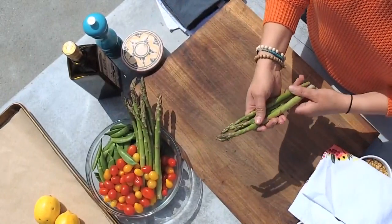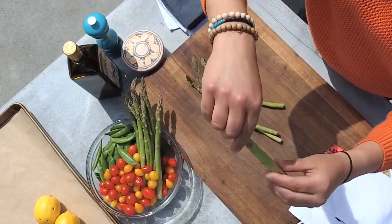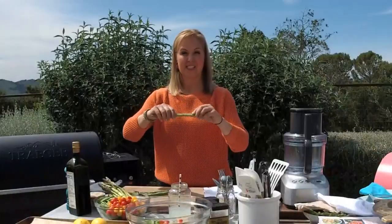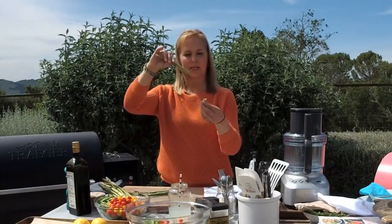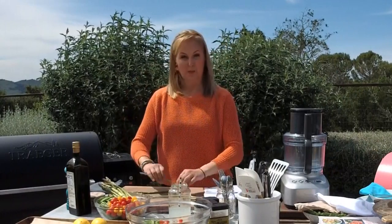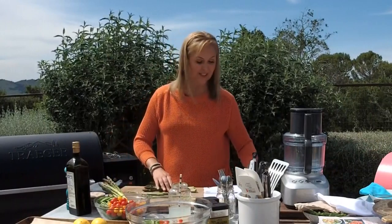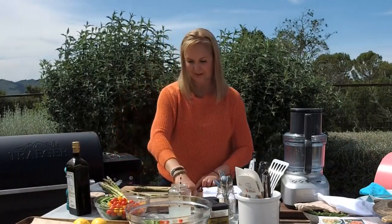Okay, asparagus. White asparagus you need to peel. Green asparagus you don't need to peel. But they have kind of like a bristly stalk that's not very tasty. So little trick, if you bend it and it snaps, where it snaps is the part you don't want to eat. So you can certainly go through and snap each piece individually, or you can save some time and just eyeball it and cut the bottom third off of each asparagus stalk, okay?